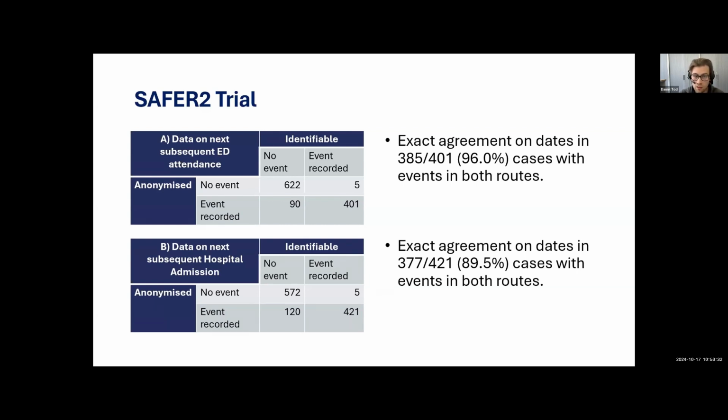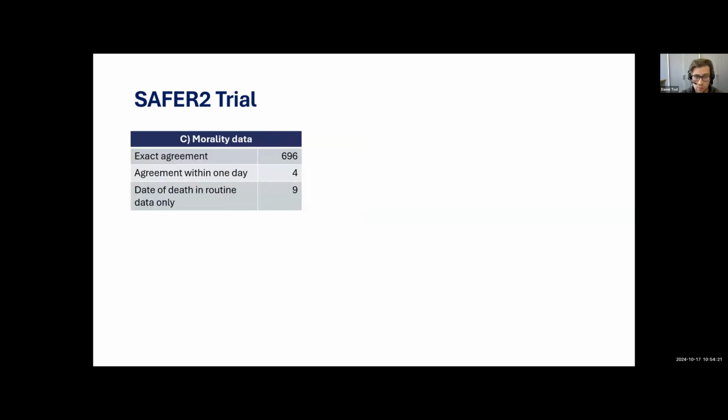However, we were able to identify events in both data sources for the same event. And then we saw agreement in dates between these for the subsequent ED attendance of 96%, so quite a good date match between the data sources. And then again, in the hospital admissions, we had a similar story where we saw an agreement of 90% between events that were identified in both sources. So again, it's establishing how reliably you can use an event that you've identified in your trial to identify it in routine data. This may become important if you're then looking at index date of operation, and you want to identify that in your routine data for a cohort. So it's quite important to establish this to rely more on routine data in place of trial data. And again, we also have the mortality data.